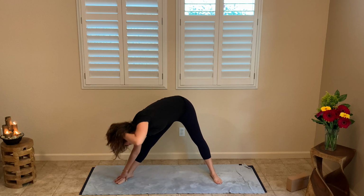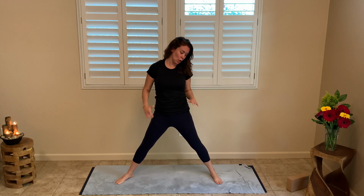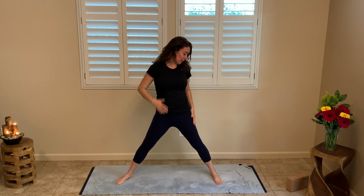Okay, so we're gonna come up and out of that. And now we're gonna come into triangle. So legs basically stay the same. My left leg certainly is. It's gonna be parallel with the mat. My right foot is just gonna pivot out. My whole upper body stays the same, much like how we bent over.